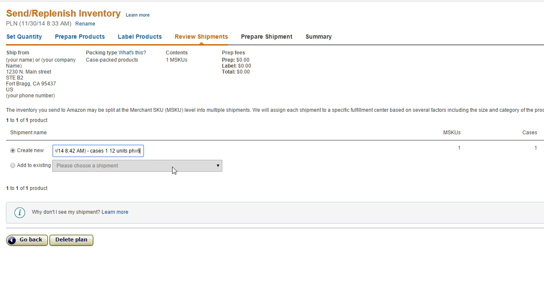So if we have 2 different boxes, one has 48 items and one has 50 items, and it's the same poundage, we need to be able to identify which box this is labeled for. Is it for the 50 items or is it for the 48 items? It's really important, because if Amazon's expecting 50 items and you send them 48, and then you get those labels mixed up, you're going to send them one box, they're expecting 48 and you send them 50, and the other box you're expecting 50 and you send them 48.